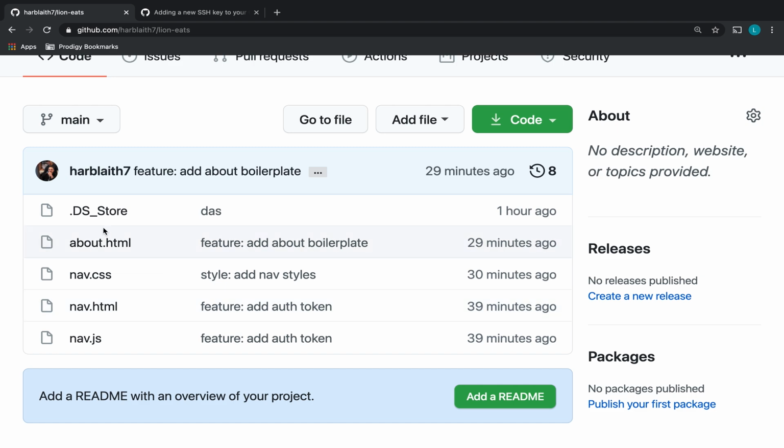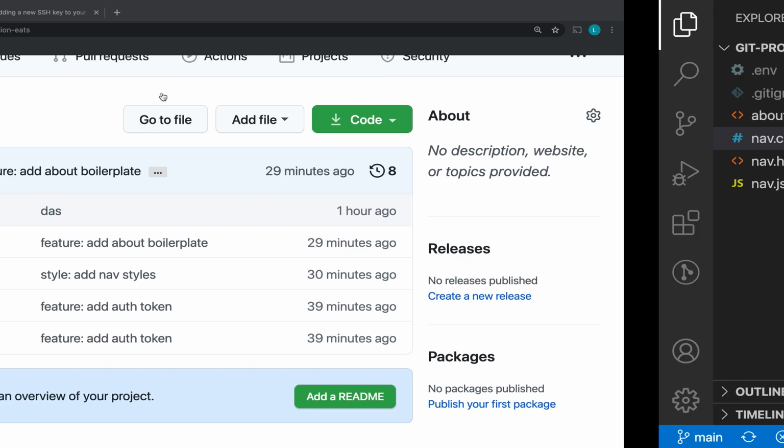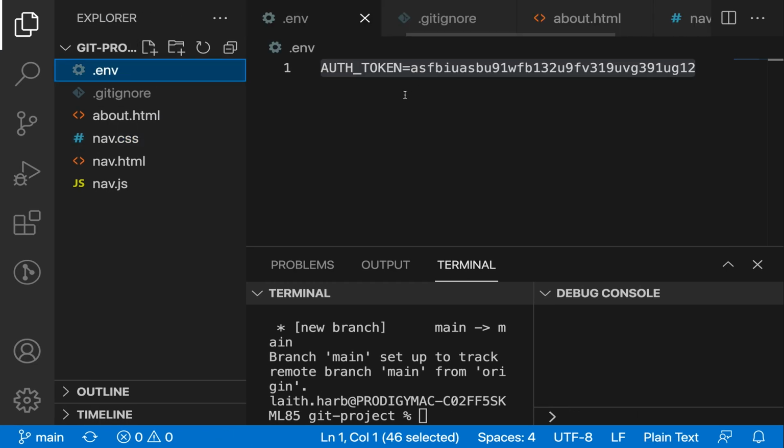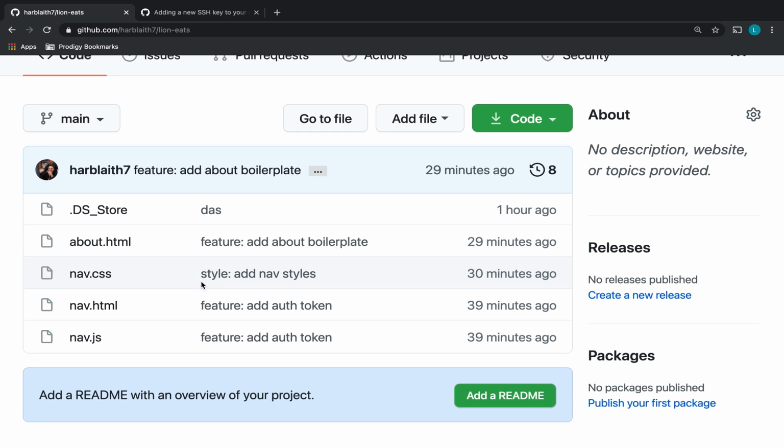Now let's do some committing. You can see inside of our repo, we actually don't have the .env or the .gitignore because we decided to ignore these. No matter what changes we made, they're not going to be in there. This is exactly why we need a gitignore. This is going to be inside of the cloud, and it could be accessible to some malicious person. Again, you could just make this private, but if it was accessible to some malicious person, then that person can take those tokens and do some bad things.